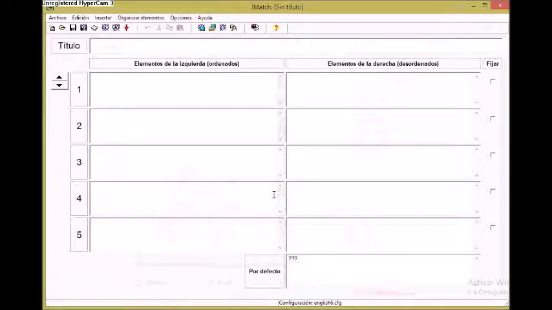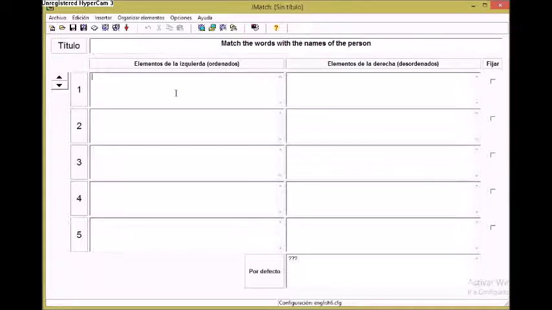work with the students. So the first thing is to write a title. Very simple, we just write: match the words with the names of the person.